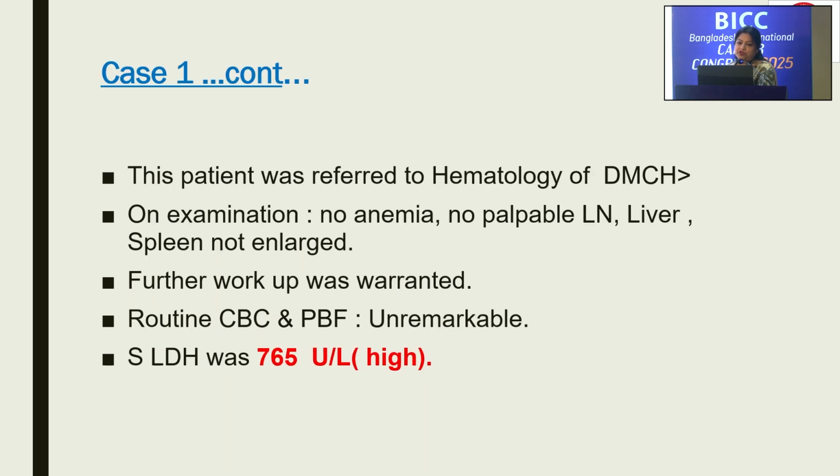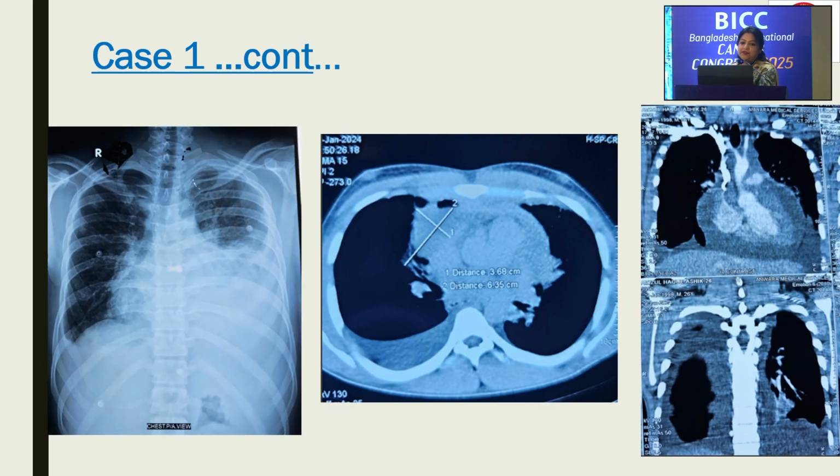you can see that all of you can agree that these are lymphoblasts. 95% of those were lymphoblasts, confirmed by flow cytometry of the pleural fluid. Those were actually T lymphoblasts having cytoplasmic CD3 and other T cell markers, with TdT, which is the immature marker. So finally, he was diagnosed as a case of T lymphoblastic lymphoma.